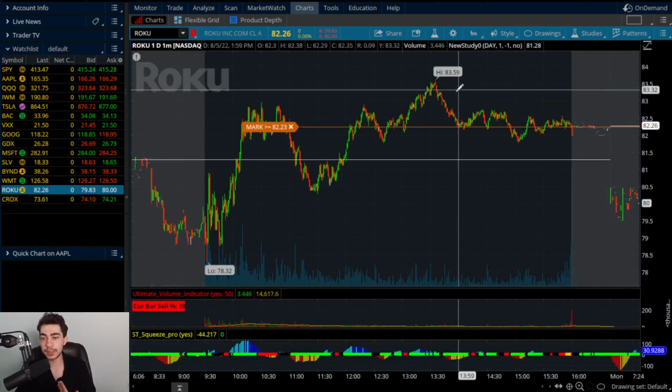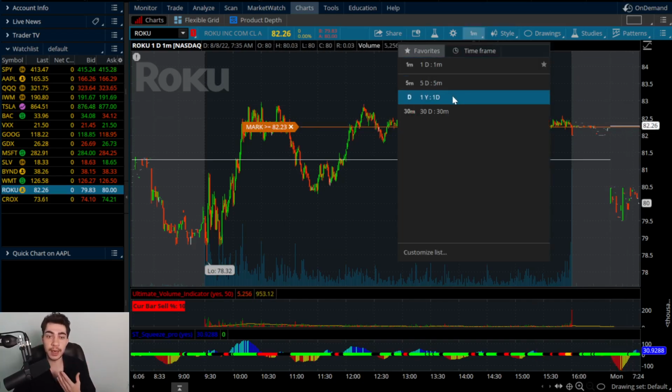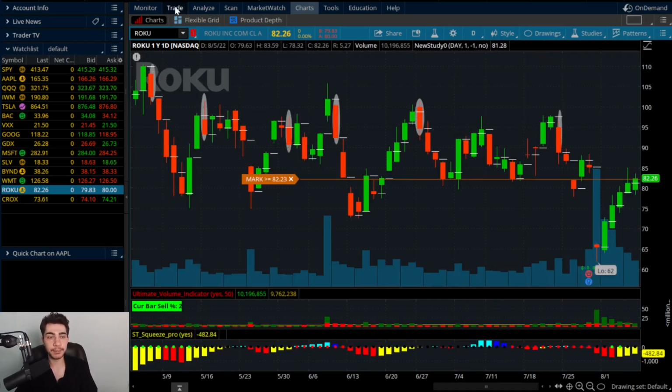I personally think this could be one of those situations where you can be fine just holding and swing trading puts at 82.26, even if the bearish confirmation doesn't come in. But I use confirmations, and just understand with swing trading, you've got to trade in a confirmation wave, right? So that's the game plan. Game plan, very, very simple.